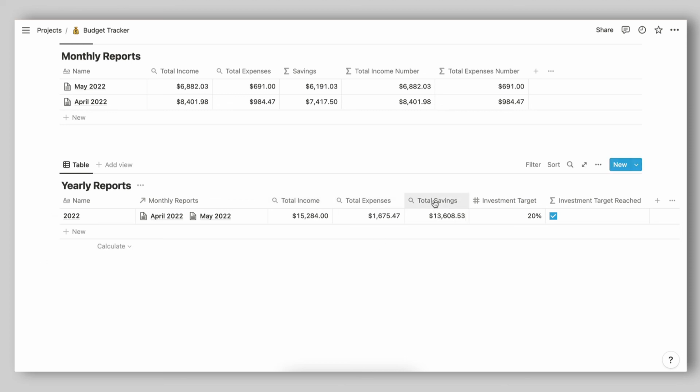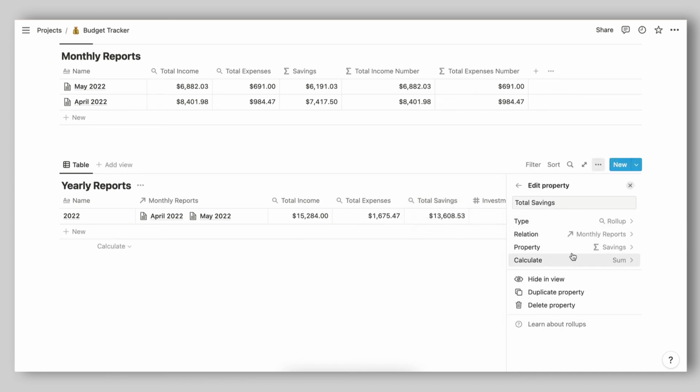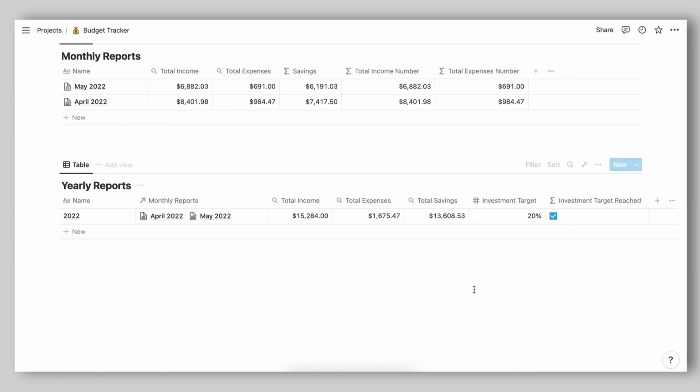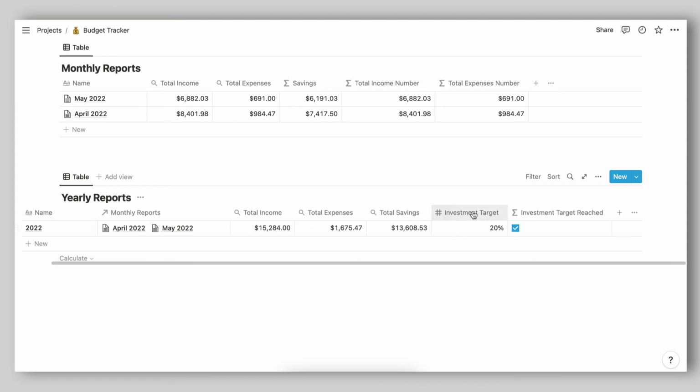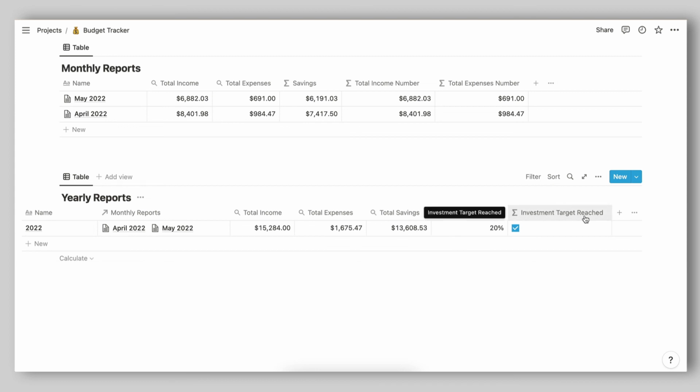Then the total savings field, once again, is a roll-up, but here I didn't have to do any of this hacky formula field thing, because savings is already a formula field. So I'm able to retrieve that from the relation records here, and I'm just summing up the savings. So then, by having these three numbers, I'm able to get my investment target.